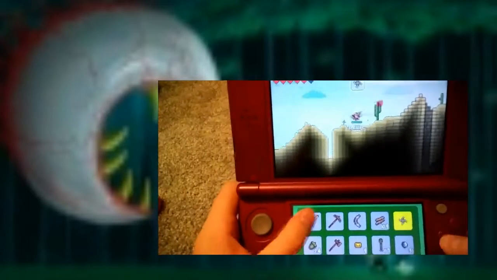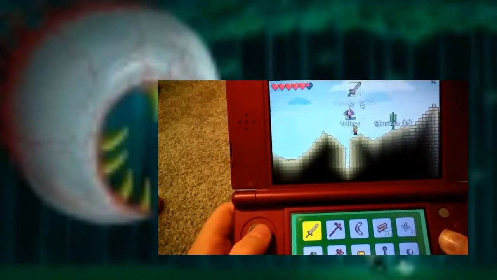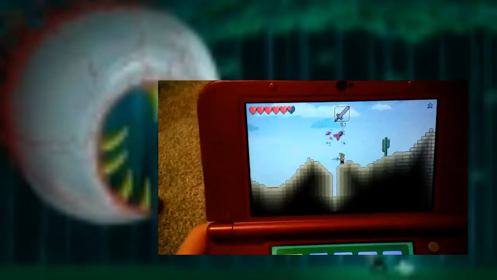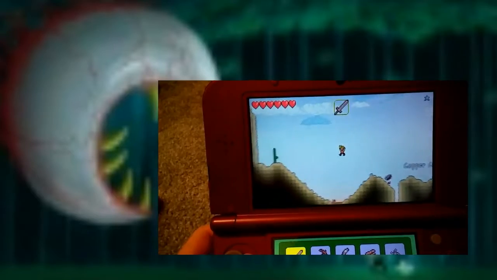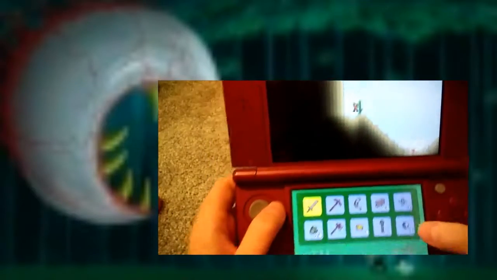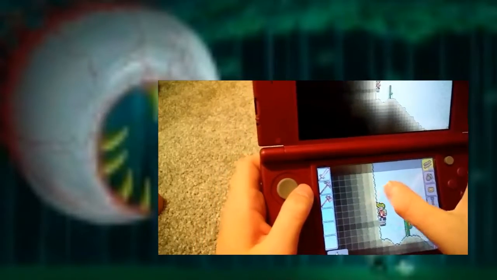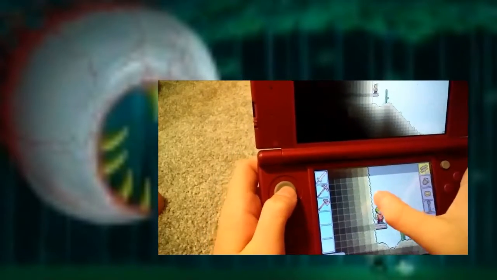Oh wait, why am I using shurikens? Not supposed to be using those. We're not supposed to be using those. Okay, there we go. Took care of that vulture. Let's see if we can get like any climbing claws or something like that. Who knows? Come on, okay.